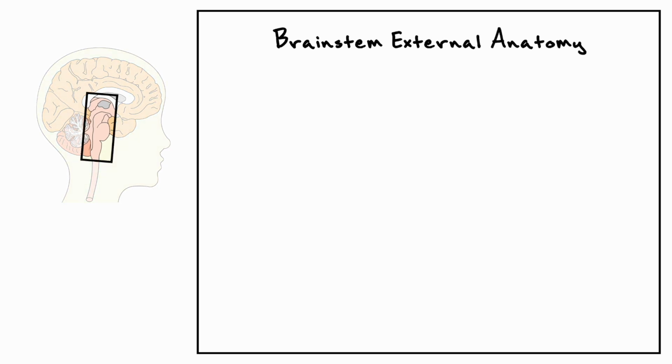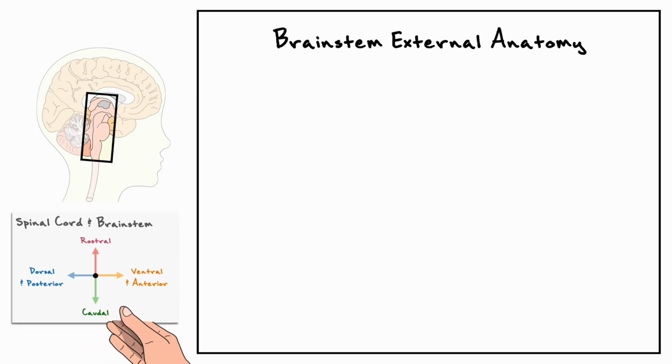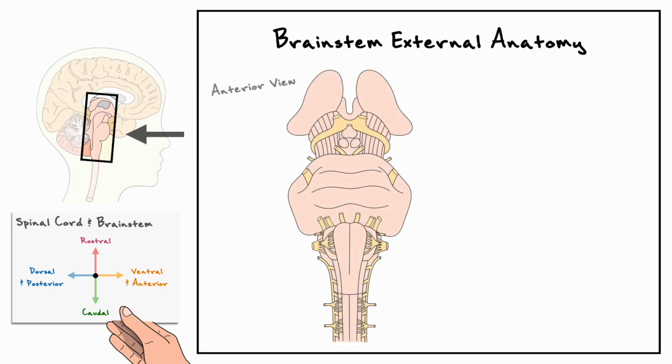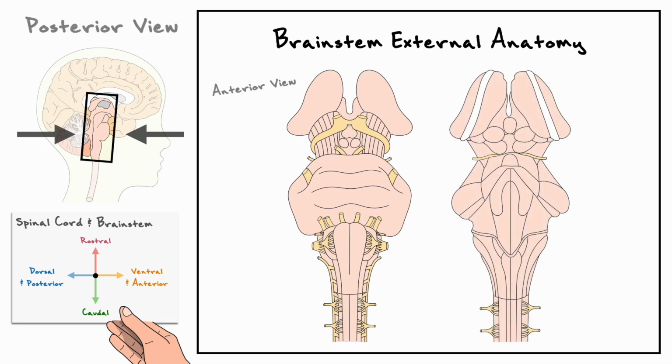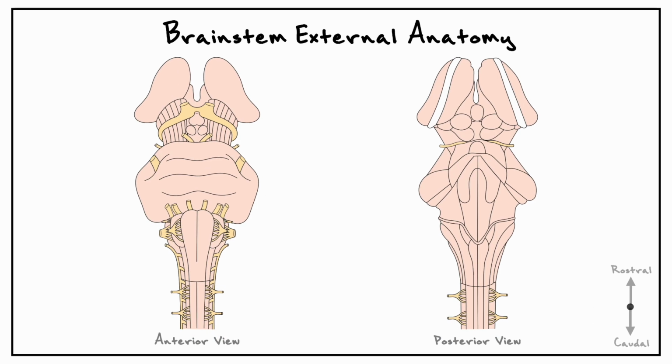To understand where the following diagrams come from, it will be important to recall the neuroanatomical navigation axes. The axis that will be important for us is the posterior dorsal and anterior ventral axis. So, if we first look at the brainstem from this perspective, we get the anterior view of the brainstem, and from this perspective, we get the posterior view. As you might see already, the external surface of the brainstem is much more different from the spinal cord, as it has many more bumps and ridges that will be important to consider.